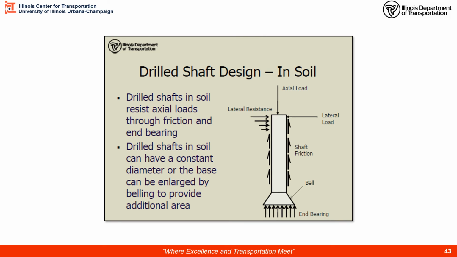You can have a drilled shaft solely in soil. Quite often when these are being used, you will bell out the bottom. There's a special cutting tool and then a special spade bucket that will come down and clean this area. In the case of a soil, you're relying on the end bearing to support that shaft, along with some limited shaft friction.